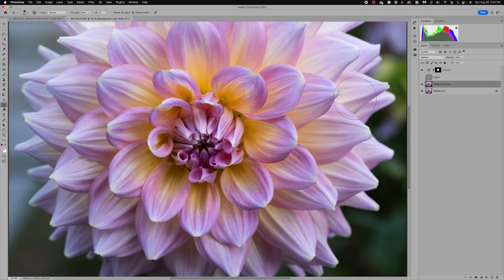What you can do if you use too much is come over to your opacity slider and bring that down. But you can see it still looks almost like it has a little bit of noise. So you have to be careful using that sharpen. So what I'm going to do is undo that one. I'm going to duplicate another layer. And now let's take this down to about 10-15%.